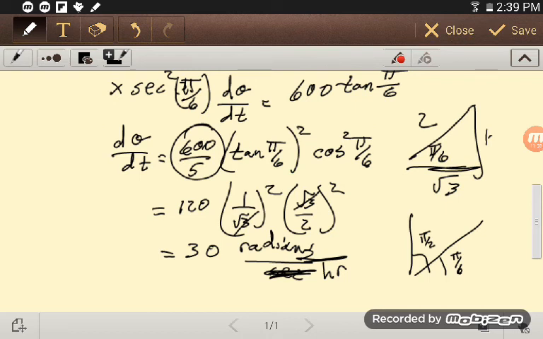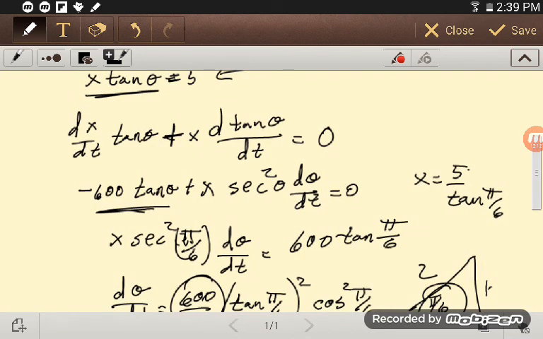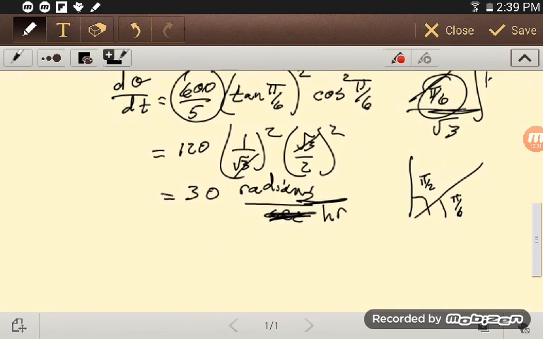Okay, so that's 40A, and of course for 40B or 40C, all we need to do is change that angle. These other calculations would be similar. We would have these same relationships here. We would have x and secant squared and d theta dt and so forth. We need to go back and change those angles, which will also make x change. Okay, so I'll just do 40A, but similar answers for 40B and C.